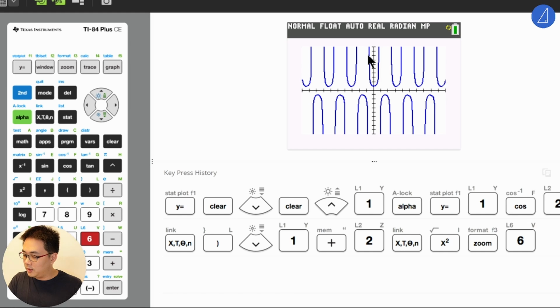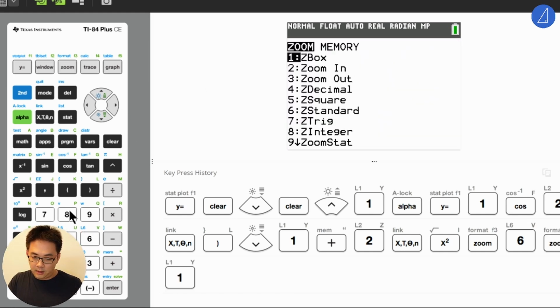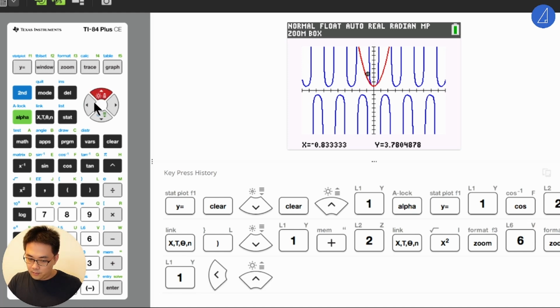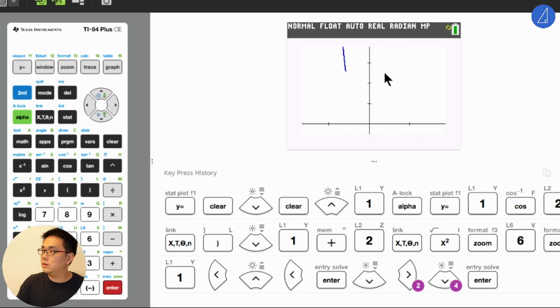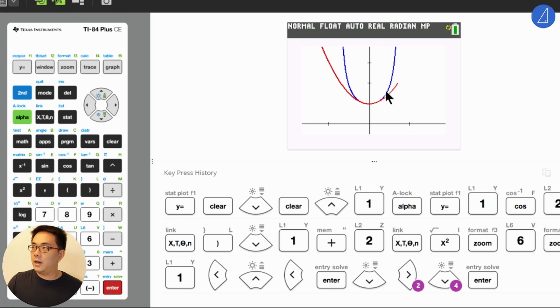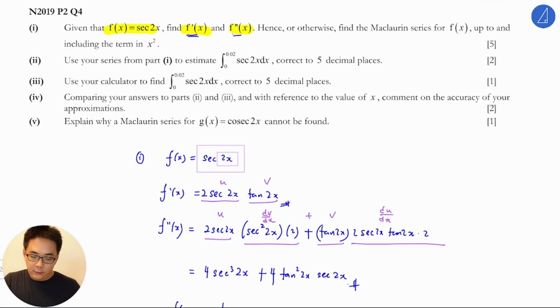There you go. This middle here, the estimated curve. It touches there. So you zoom in there, zoom box. You can zoom box to that region. Enter like that. So the estimated curve is, I can be sure, quite correct. You have to have the mental frame that this is the estimated value. This is the correct value. Okay, so 5 dp. Then this is the amazing part.